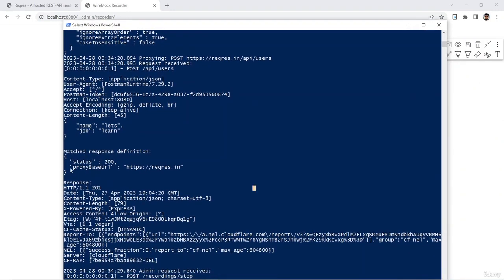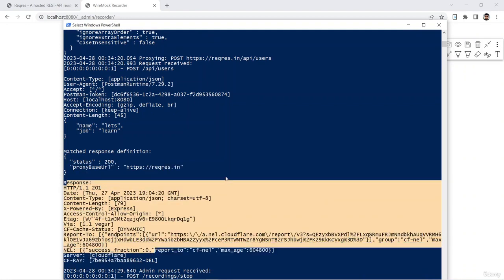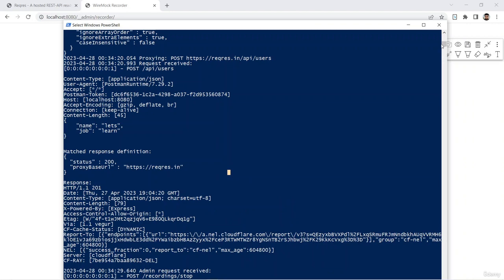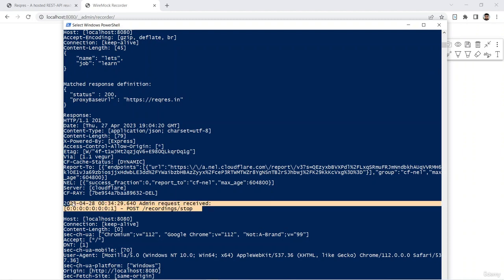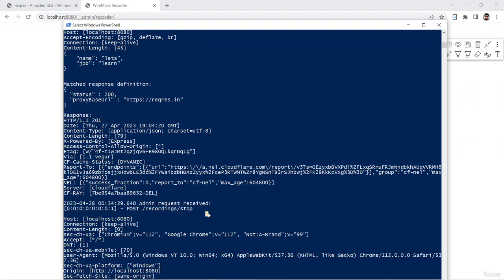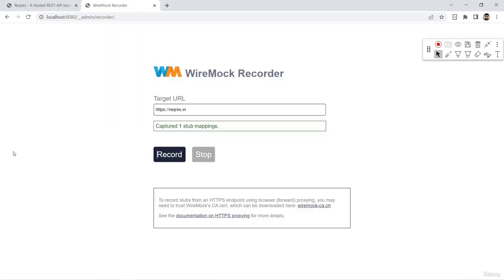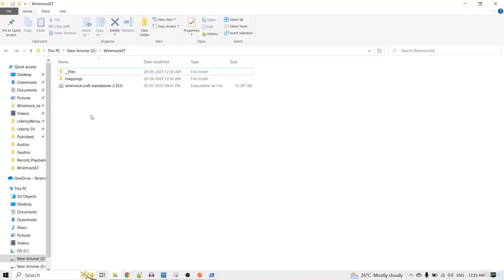That's why it is showing the proxy URL, which is returning back the response, that is this one. And the last thing we did is we stopped the recording. That's why we have enabled the verbose logging, so that we can understand from where the request or the response is coming.